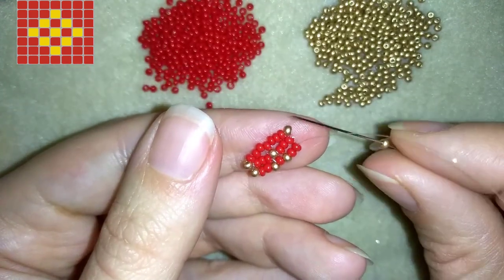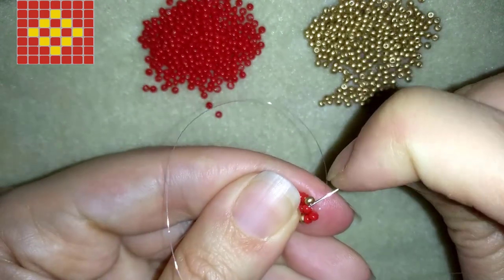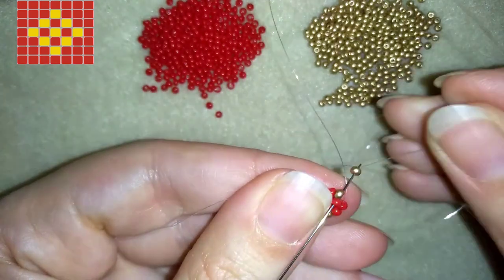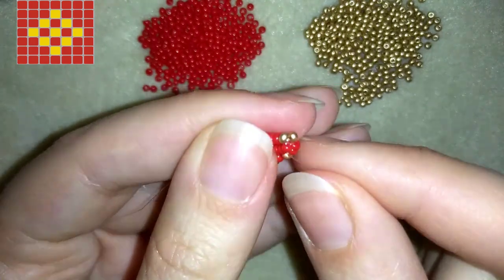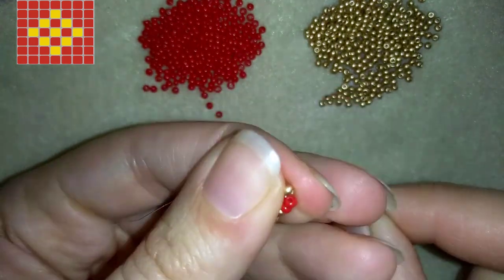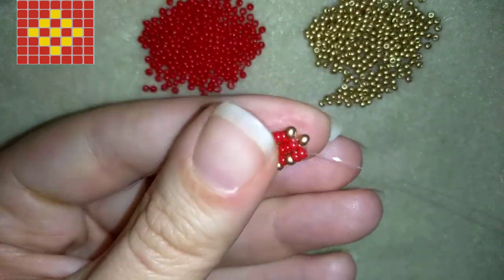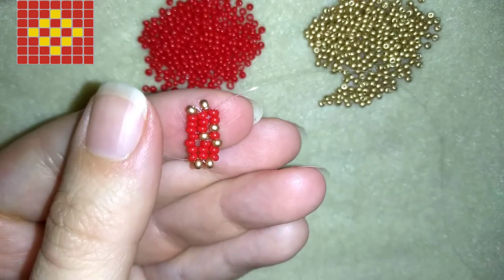And I need to add 1 golden. Go through this red here. You could go only through the first thread and not through your whole row because you know you've been too many times through it and it's difficult. Okay, now I'm in a position to start my fourth row.